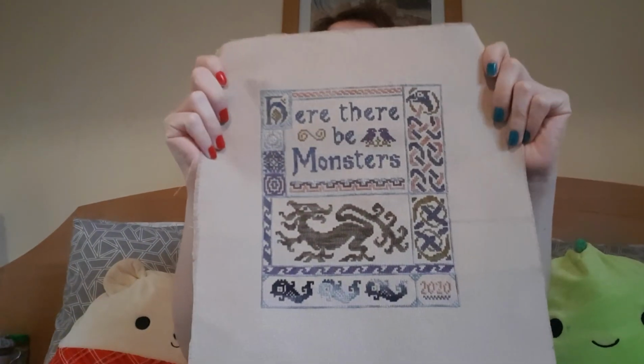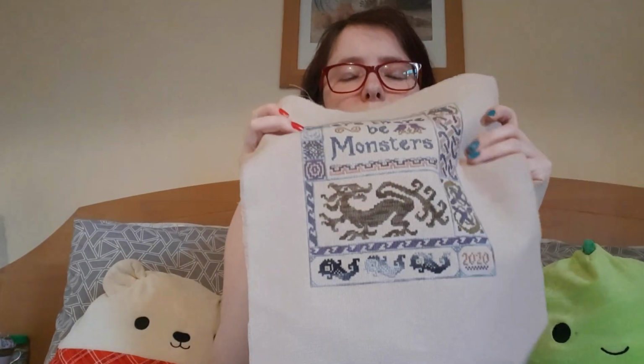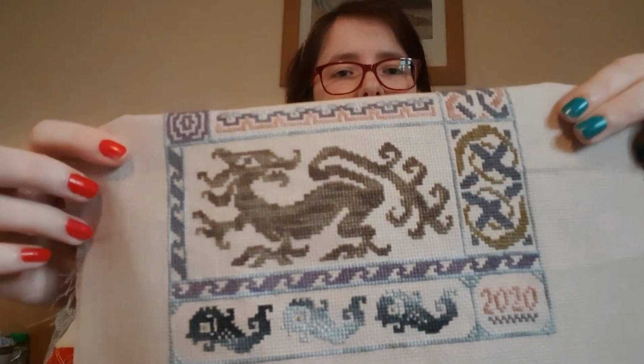And finally, probably the finish that I'm most proud of is Antique Celtic Sampler by Elizabeth Designs, or as I've been calling it, Here There Be Monsters. This is done on an 18 count Aida. Couldn't tell you much more than that. It's Zweigart, I know that much, and it's a dusky pink, I think. The colour name is something like that. I used the called for threads, the Weeks Dye Works, and it turned out good. I really like it. You can see it particularly on the dragon. Love how that mottled look turned out.